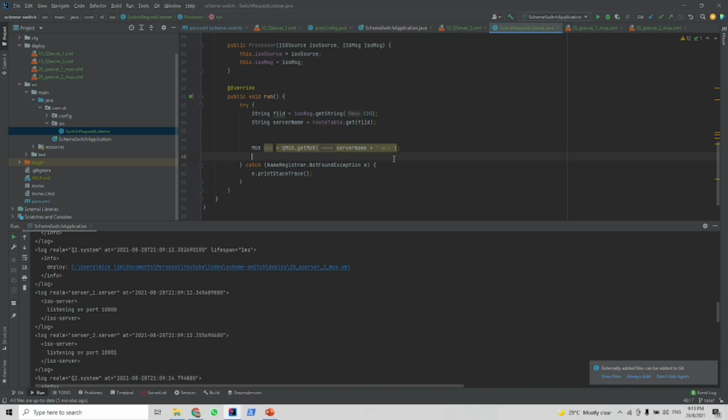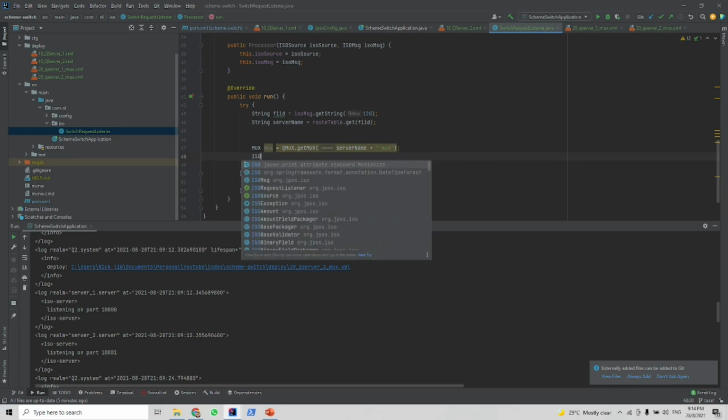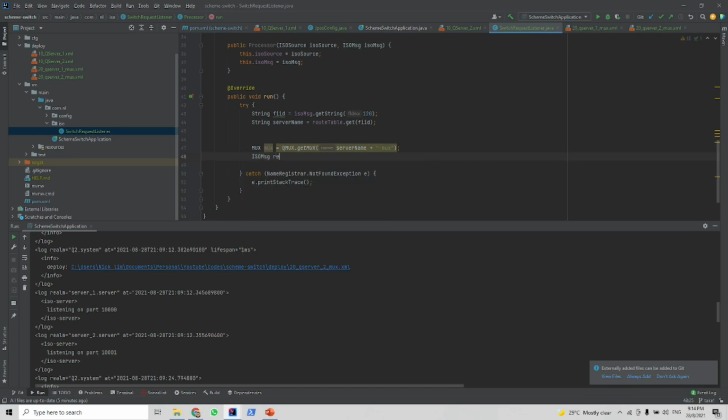Okay, so we can use the MUX to send the message out, mux.request, with the message and a timeout of 30 seconds. So we catch the ISOException.